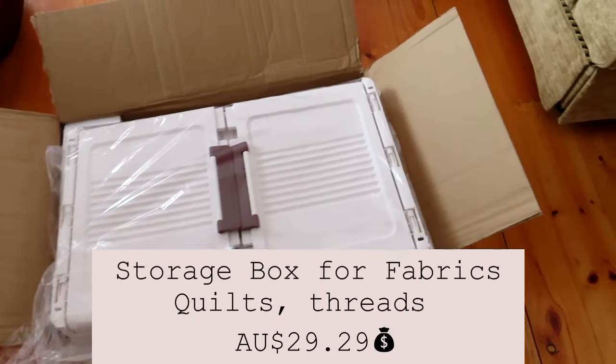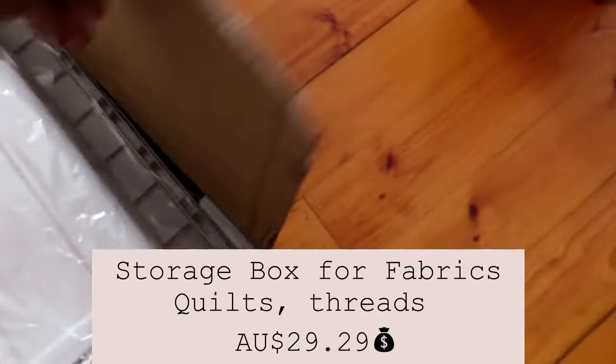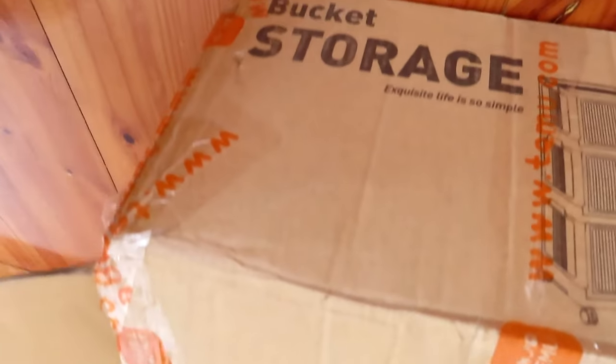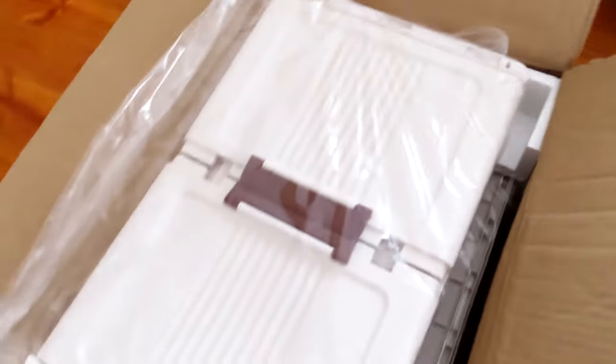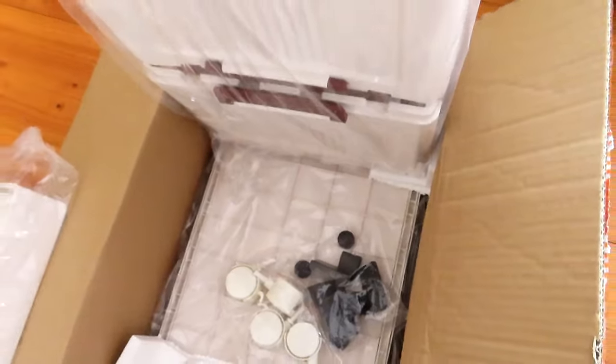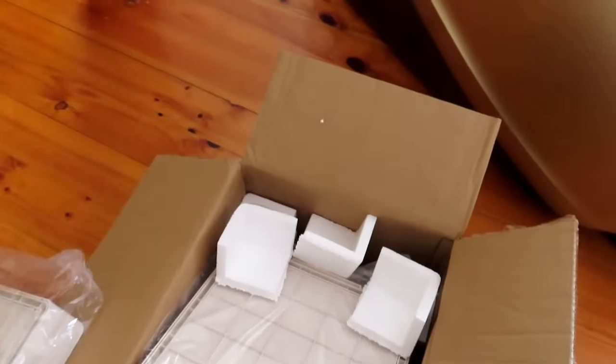So let's get started. My first storage item is a storage bucket, and that's the name of it there. I'm going to put pictures for you so you can see what it looks like. But I want to fit this underneath my sewing table so that I have room to store items. So I'm going to put this together and show you exactly how I will use this. I think it's really, really effective.